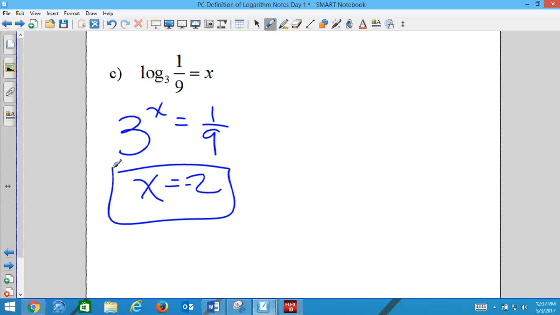Distribute if you can, or factor. So with our notes today, we talked about why this is not helpful. One of these answers, if you plug it in, you're going to have log of a negative. So one of those usually is an extra solution that you need to toss out.